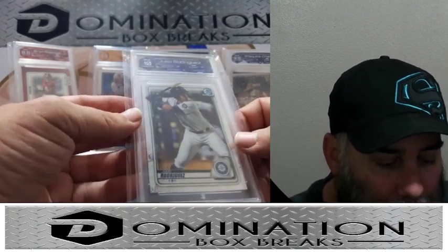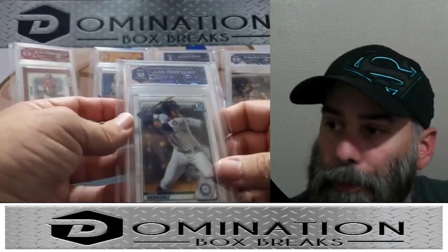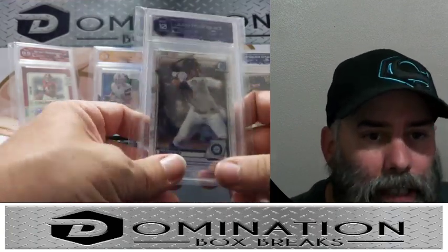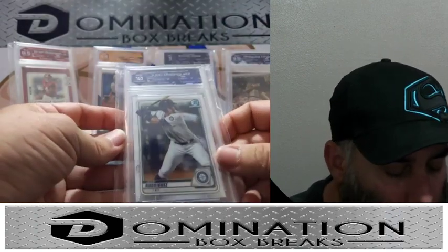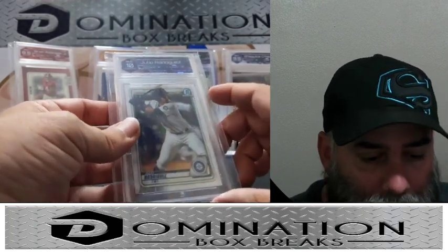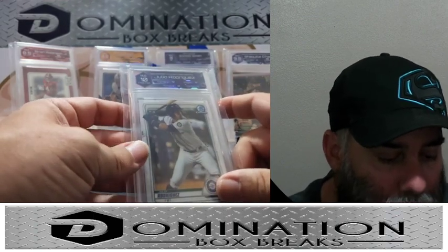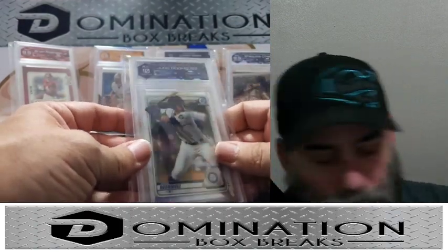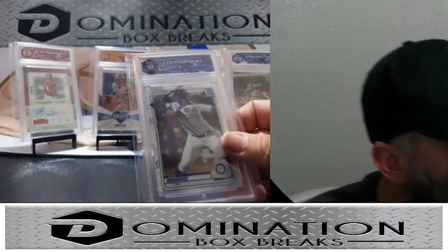But yeah, that's nice. Congratulations on your Julio Rodriguez 10, pristine 10. You really like the base? I do like the base. I love the jersey match so much, but for some reason, I really like this. And if I knew I was getting a 10, I might pick the base for the 10 like this, with the pristine silver around it and stuff. But that is a pretty card. Very nice card. Congratulations, Sugar.